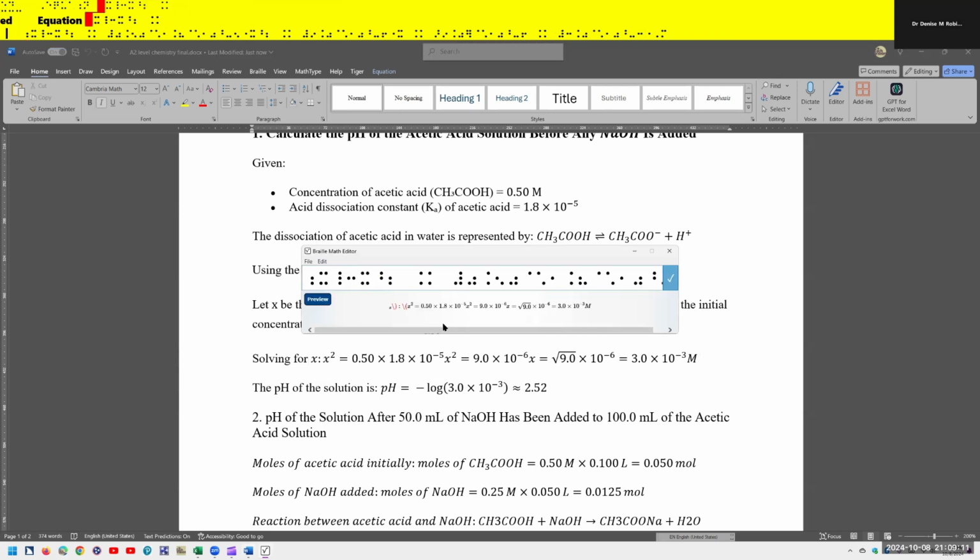Braille Math Editor equation edit contains text. Type in the math expression. Press insert F1 for more help. So you can immediately see that, and for whatever reason, that x to the power of 2 has a couple little hiccups on that, but I'm not going to worry about that right now.